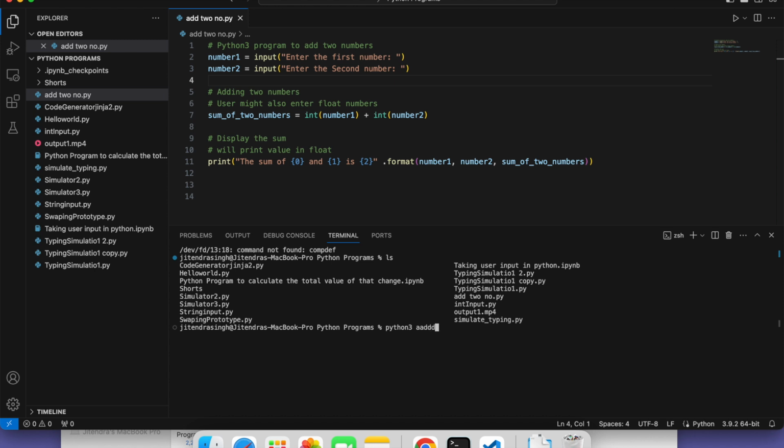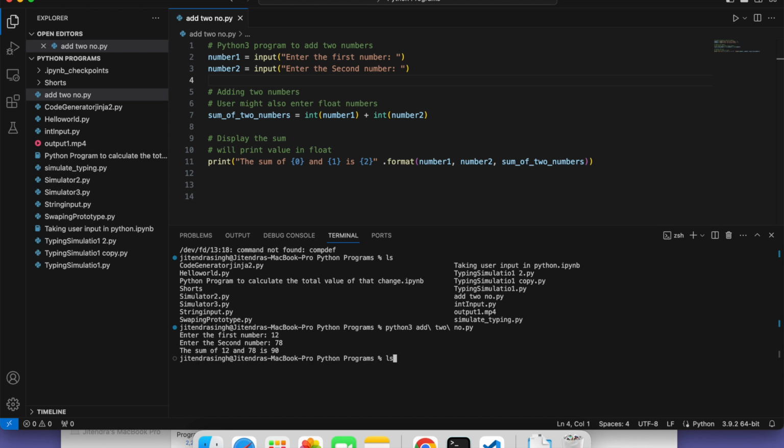So, add. Okay, so it asks for the first number, 12 and 78, and then the sum of these is shown.